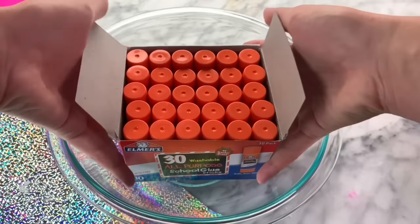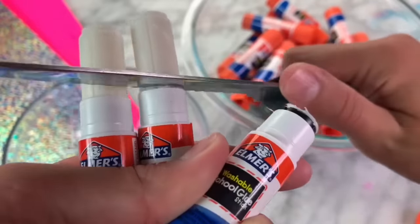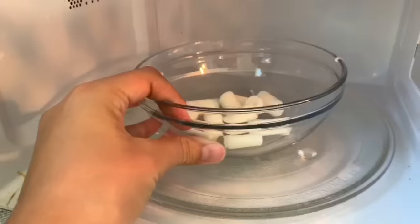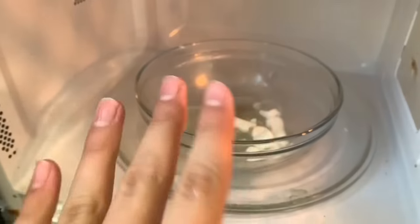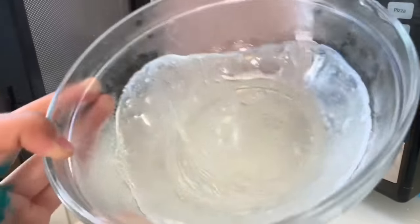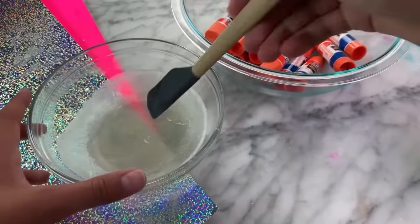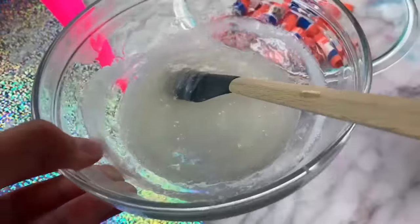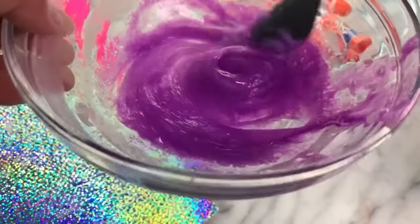The next recipe I'm going to be testing out is glue stick slime. I know what you guys are thinking — this is not a no glue slime — but I thought this recipe would be interesting to try out because you really never see people make slime out of glue sticks. The step to this recipe was just cutting up some glue sticks, so I took three at a time and just chopped off the glue stick part and put it in a microwave-safe bowl. I'm just taking it out of the microwave — it has been in there for 30 seconds and it looks slightly clear, but I'm going to microwave it for 30 more seconds so it can be completely melted. I just took it out of the microwave and as you can see, it is completely melted, so I'm just going to add the water and we're going to mix it all up. Just adding in a drop of food coloring to make it a little more fun, then I'm going to microwave it for 10 more seconds so that everything will be completely mixed together. Our slime is out of the microwave and it is ready to be activated.